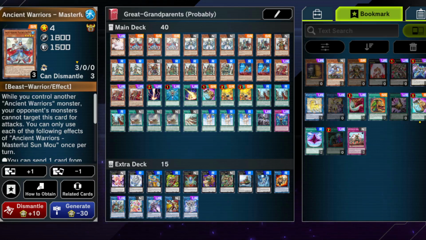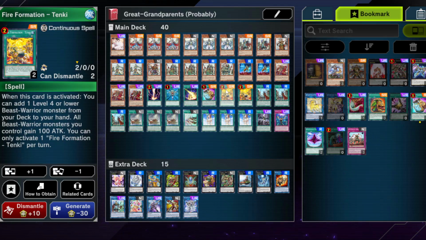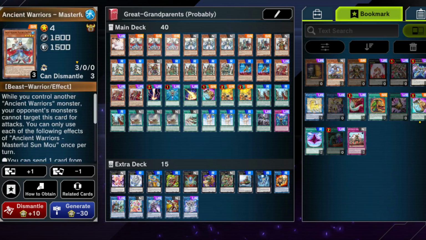This is a card you mainly want to be seeing, and this is why it's sad that Fire Formation Tenki is at 2. Thanks Tri Brigade, it is what it is. So this card, yeah, very, very good to have in hand.